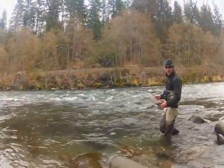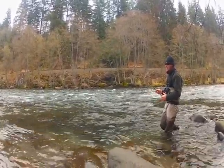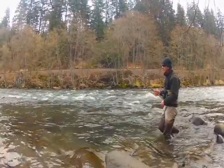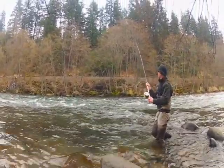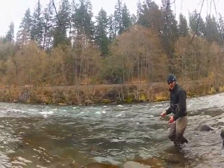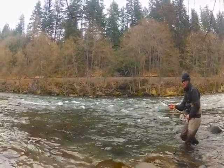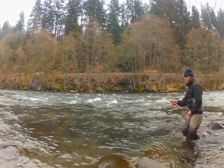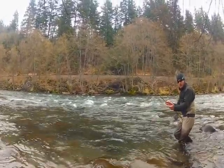So just to give you a different angle on it here, I'm going to roll cast just a few times downstream just to show you the basic motion when we're trying to form just a little mini D-loop. So instead of coming up overhead and forward, can't do it, I got trees here. I need to stay nice and close down to the river. I'm going to draw power back into my rod here, and then I'm just going to quickly turn it over. Now when I come forward, it's important that on the forward stroke you stop nice and abruptly so that line's going to unfurl.